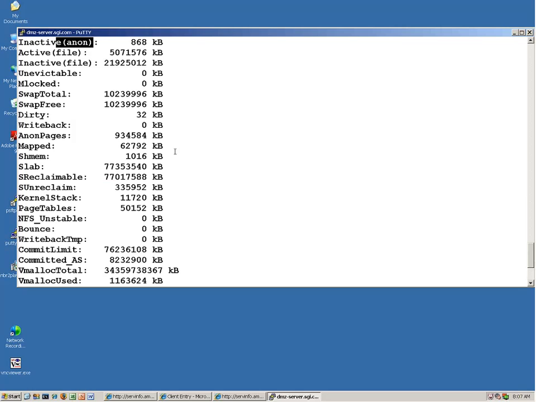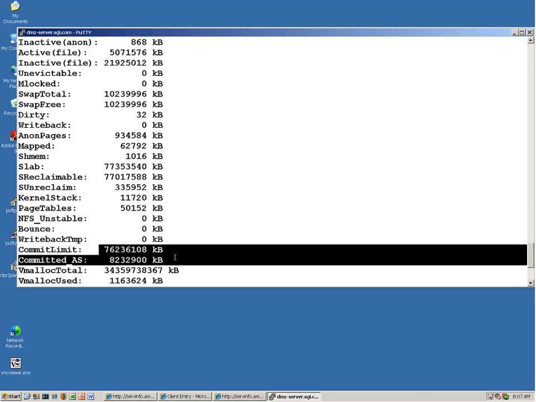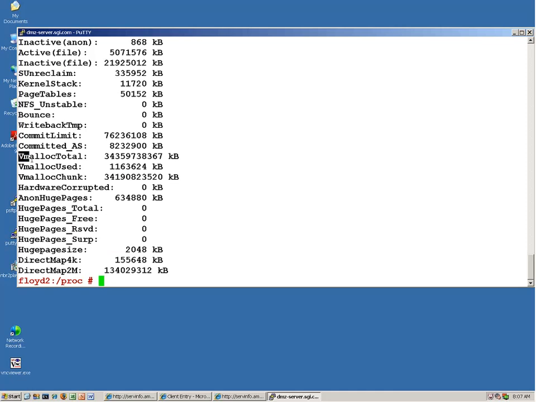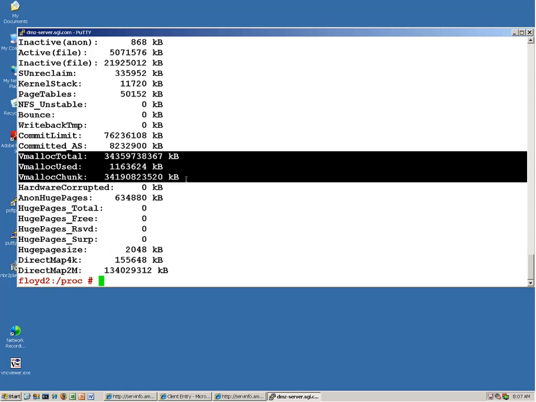So I'm still looking at memory, and my memory footprint is rather large with over 100 gig in slab and buffmem. No NFS activity. And again, here we talk about commit limits. I'm going to come back to that later. These VMLX are useless. They're just basically the addressable address range based upon the number of bits you have for addressing. They never change. They are not anything useful.